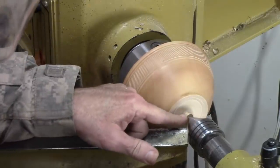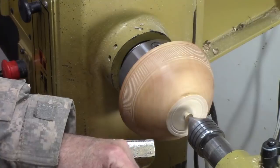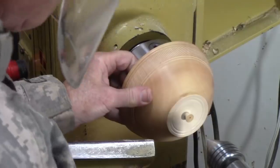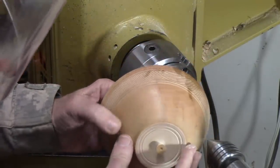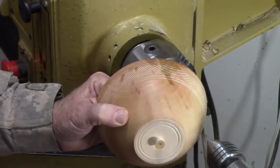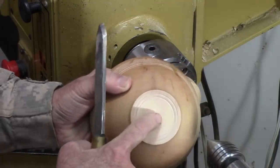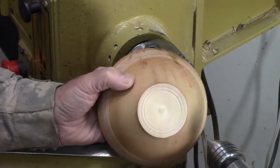Okay, now at this point you've got two choices. You can use a thin cutoff saw. But I'm going to show you an alternative that works sometimes, sometimes it doesn't. If you get it where the grain is running in this direction, and you just get a handle, sometimes you get lucky and it just shears off, just like that. It leaves just a little bit of a dimple, but I can get rid of that real quickly with sandpaper. So that's one approach to reverse chucking.